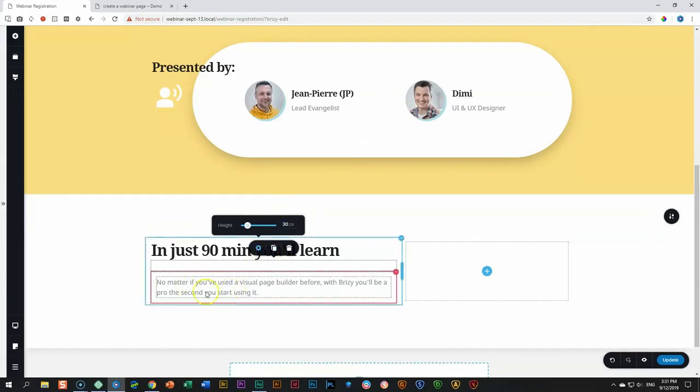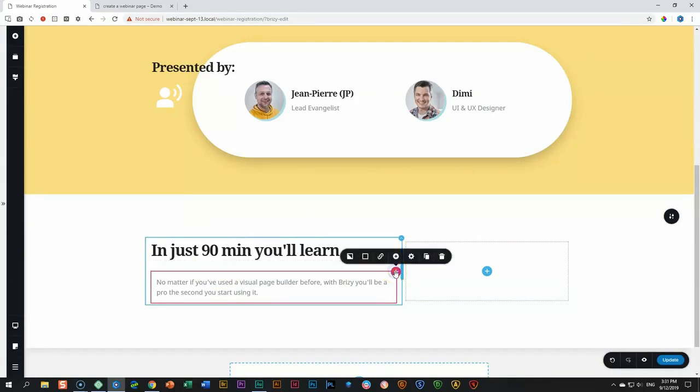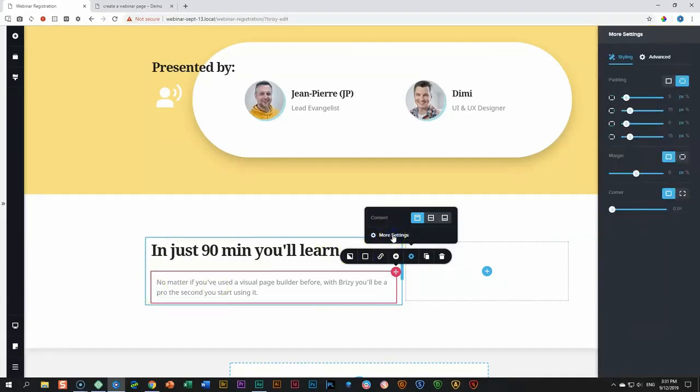Right. Now let's first grab our column over here. Click on the column, and I'll first do some changes here to the settings. What I want to achieve is to add space here on the left. So I want to move my text to the right so that it can form kind of an indent. We're going to do that by putting padding inside the column. So let's go to more settings, and then 5, 15, 5, and then we want to add the padding to the left. Let's put this at a value of 40 to achieve that. And then for the rest, we can leave this on 0.